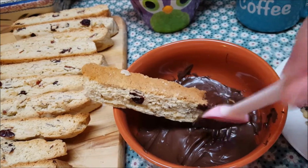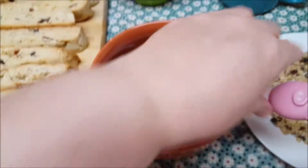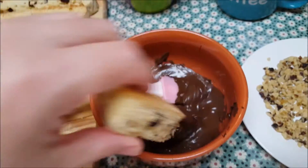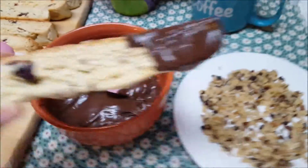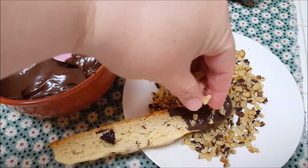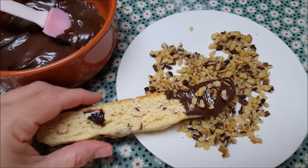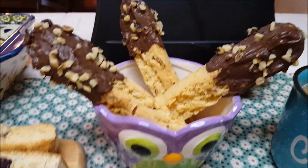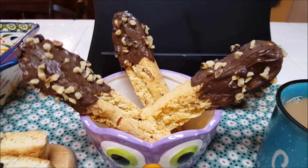Once you've got the amount of chocolate that you want on your biscotti, I don't want it all over it. I just want it on the little tip there. I'm going to get it all the way around, but for the sake of the video, I'm just going to show you that. Then I'm going to put it over here, and I'm going to take some of these crushed walnuts. You could do almonds, since they are almond flavor, but I decided that I wanted to do walnut. Here I've got three of them that I've already dipped in chocolate and put some walnuts on.